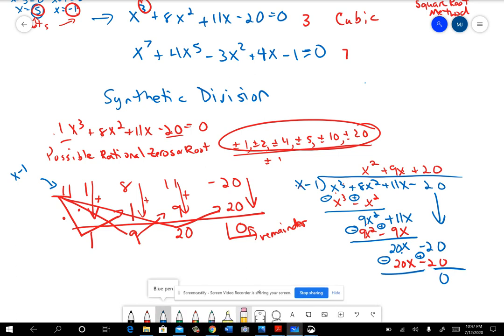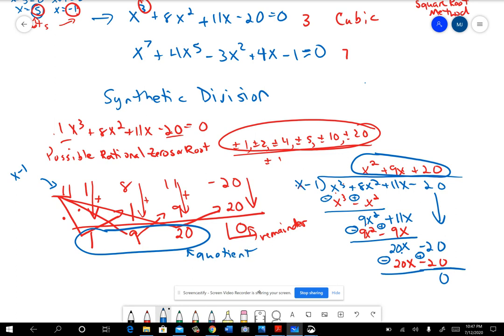All right. So I just wrote, you don't do both. You do synthetic division, but I just wanted you to see where things are. So do you see how these numbers down here are your quotient? Okay, and the remainder. This is your quotient. This is where the quotient is. This is the remainder in this form. This is your divisor right here. What you were dividing by is your divisor.